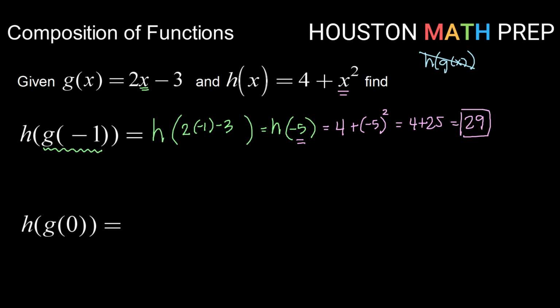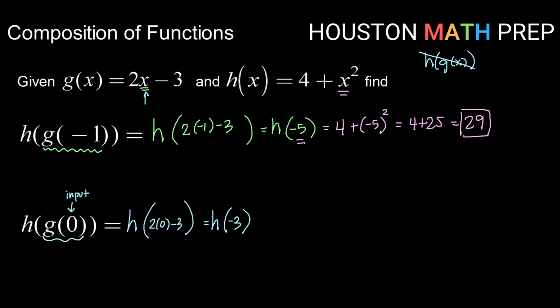All right, let's see that process one more time, this time with different inputs. So h of g of 0. Again, if you don't already have h of g of x, start by evaluating g of 0, which says into the g function, replace your input of x with 0. So replacing my input of x with 0, this will be h of 2 times 0 minus 3. So that will be h of 2 times 0 is 0 minus 3 makes this h of negative 3.